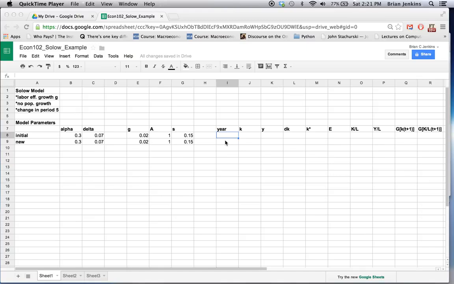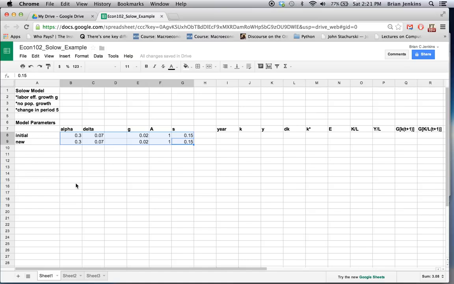So I'm going to find it convenient to create two rows of parameter values for this model. One row is going to contain the initial values of the parameters. One row is going to contain the new values of the parameters. Okay, so I'm going to go ahead and highlight what I'm talking about right here. So you can see that every parameter that I've chosen here has an initial value which is equal to its new value.